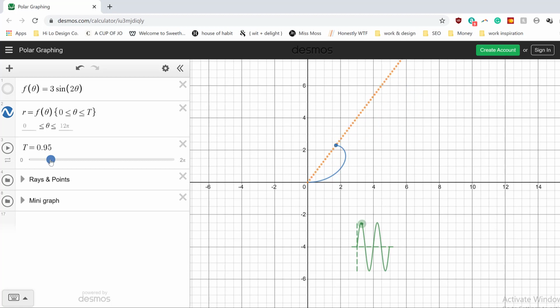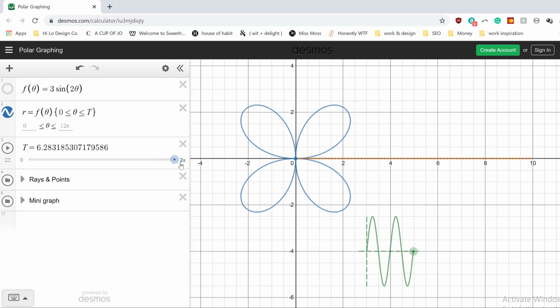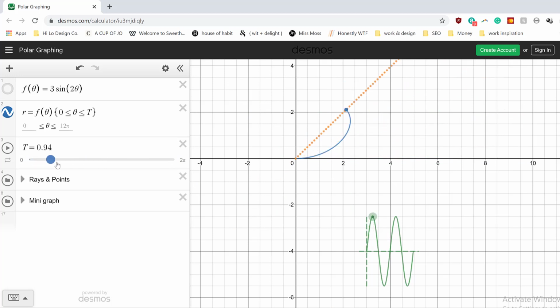And as we continue, it draws out, here's the parts where now the radius is down in the negative. So we're aimed into the second quadrant, but because our radius is negative, we're actually drawing back here in the fourth quadrant. And we continue on like this around until we complete the entire shape. So this is the idea of how we can do some of these things. Again, this is more complicated than what you need to do, but it's kind of fun to play with. I borrowed this from somebody that's really good with Desmos, and they showed me how to set this up.